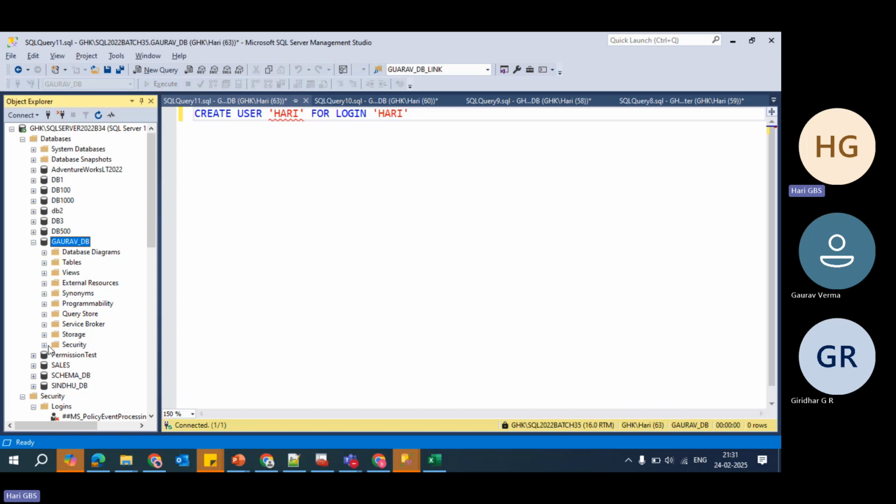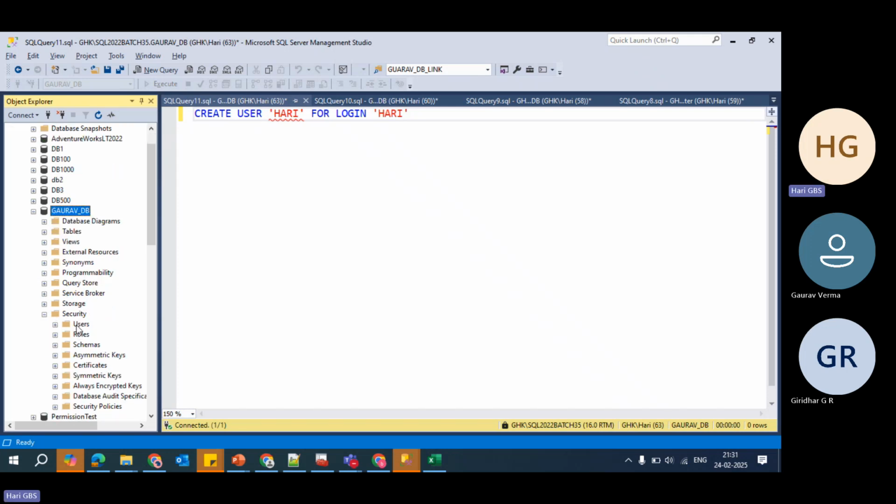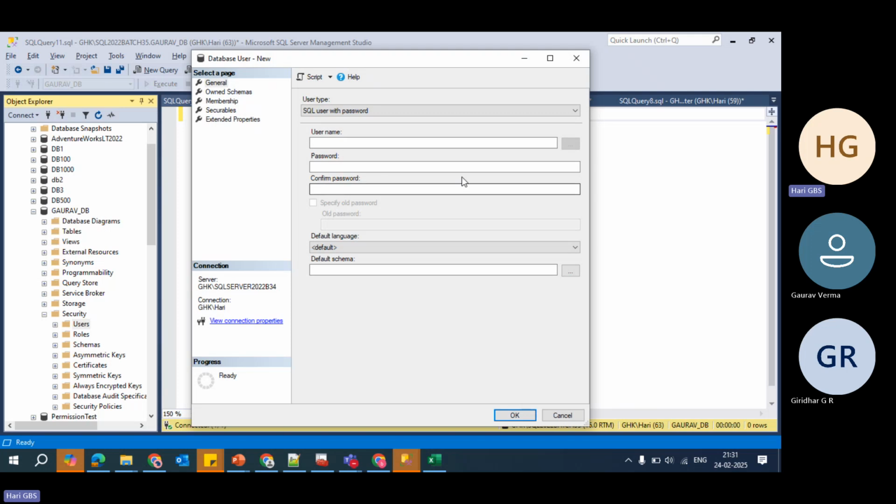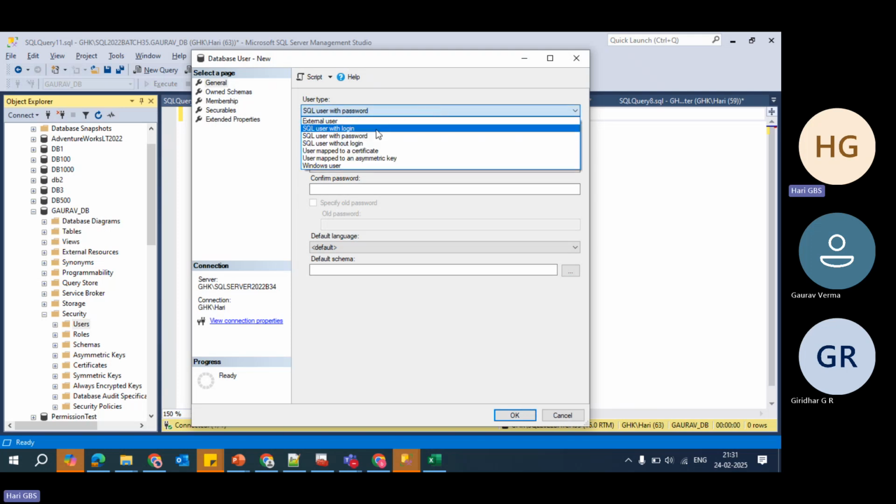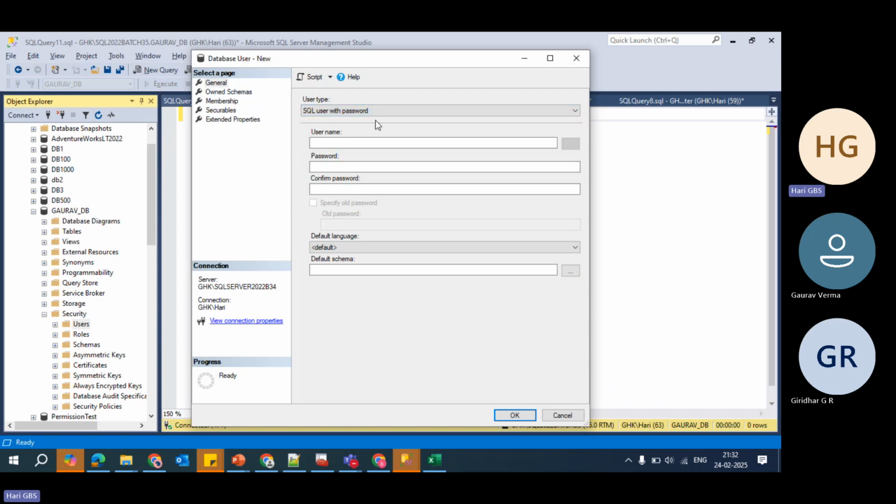You can go to security, go to users, right click, new user. Instead of creating a SQL user with login, you can choose a SQL user with password. The username is Harry. Password, you can choose directly 1234. Confirm password. Just script it out. Let's see what happens.